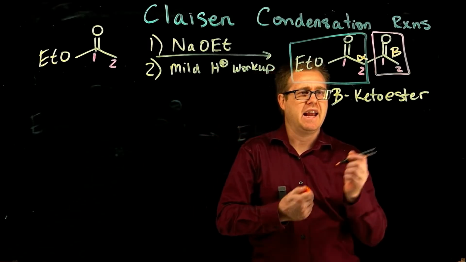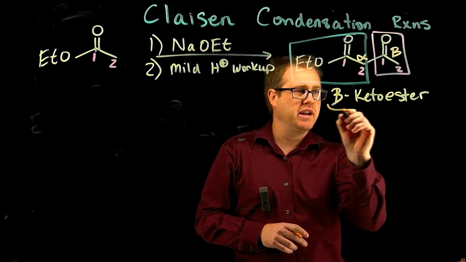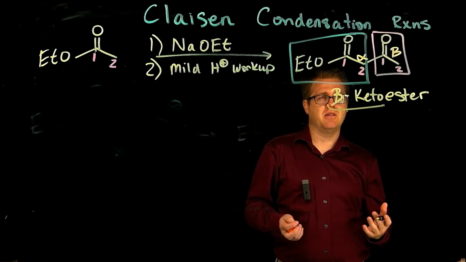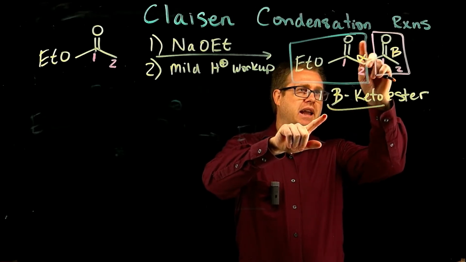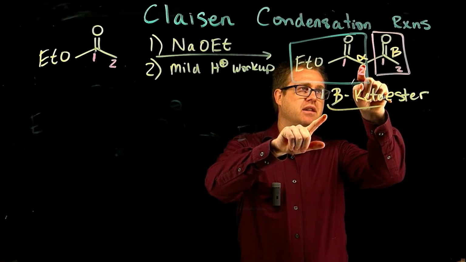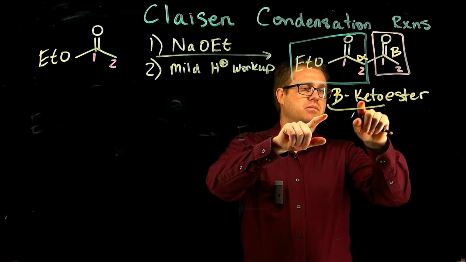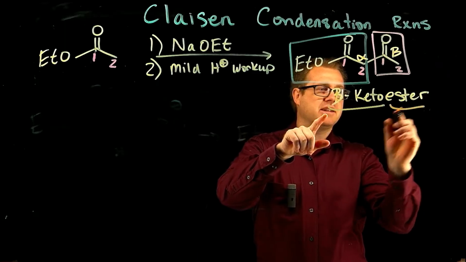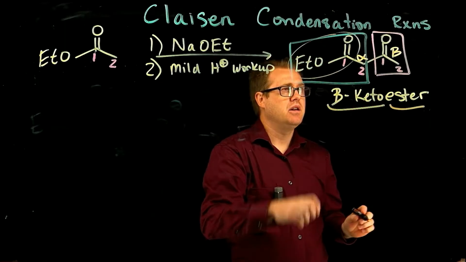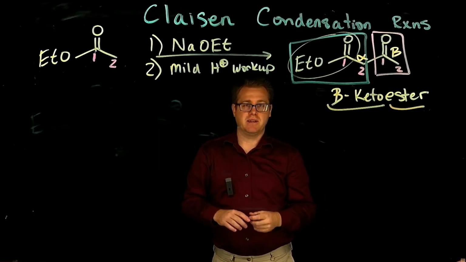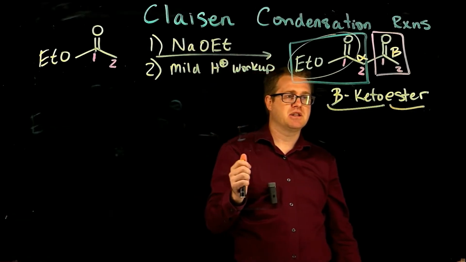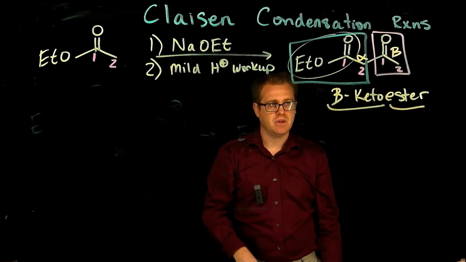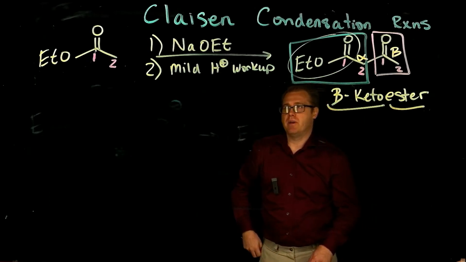Okay, so when we look at this name, the beta is associated with the keto. So that's implying that there's a ketone present in the molecule. And you can see the way that I labeled these carbons. There's our alpha, and then this is our beta. So the keto or the ketone is going to be on the beta carbon. And then we have an ester, which is right there. So the functional group that we generate when we do a Claisen condensation reaction is we form a beta keto ester. So that's the first thing that we need to be aware of.